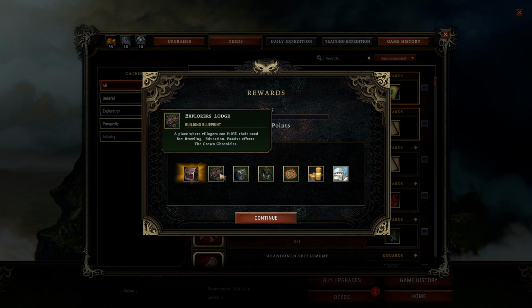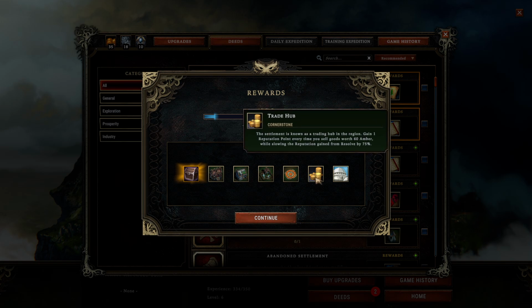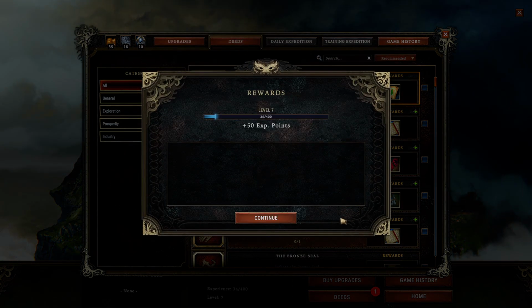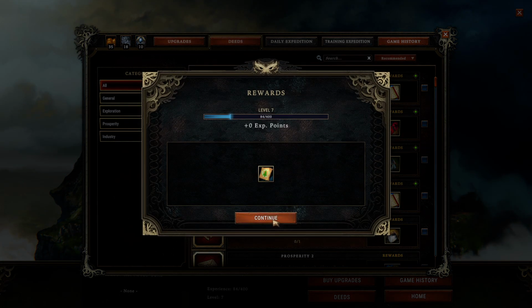So, the Explorer's Lodge. Brawling and education, that's interesting. A druid's hut. Lets you produce a variety of cool things. The ranch. Oh, is the ranch a farm? Meat and egg farming seems very useful. Even better roads than the ones I already don't build. A trade hub cornerstone that gives you reputation for selling goods at a better rate than the ones we have so far. Okay. Let's also grab this, and then woodpecker technique. 2 insects every time woodcutters cut down a tree during the storm. Interesting. That is a weird cornerstone.